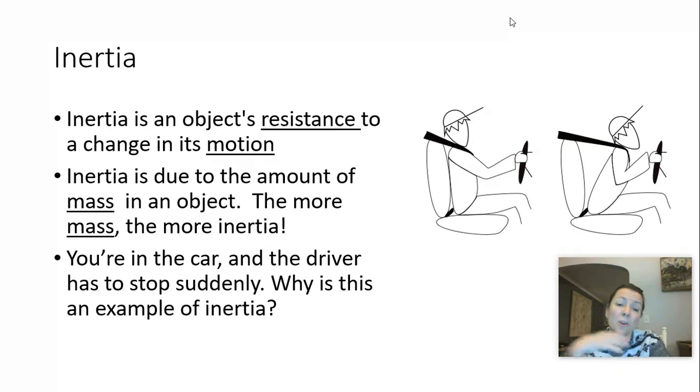So inertia is the resistance of an object to a change in motion. And again, if you have a bigger object, it's harder to stop it. There's all sorts of stories about collisions, especially between really large boats. There were a bunch of accidents recently where really large vessels, like aircraft carriers, ended up colliding with smaller boats because literally they couldn't stop. It's just too much inertia to slow the boat down. There's just no way they could get out of the way in time.